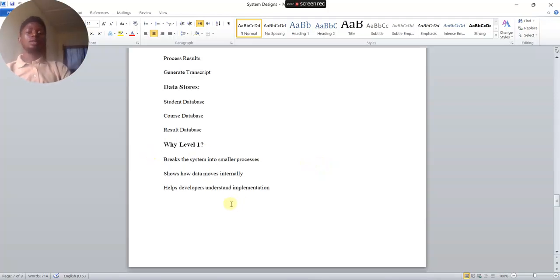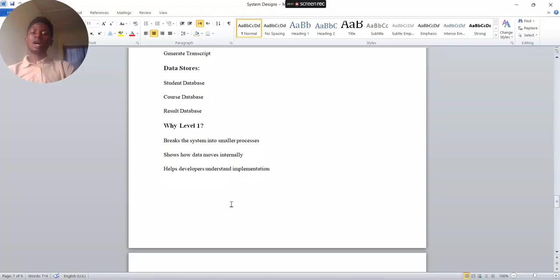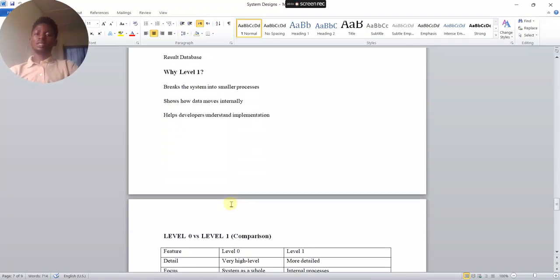The level 1 breaks the system into smaller processes and shows how data moves internally, while level 0 shows the system as a single entity.